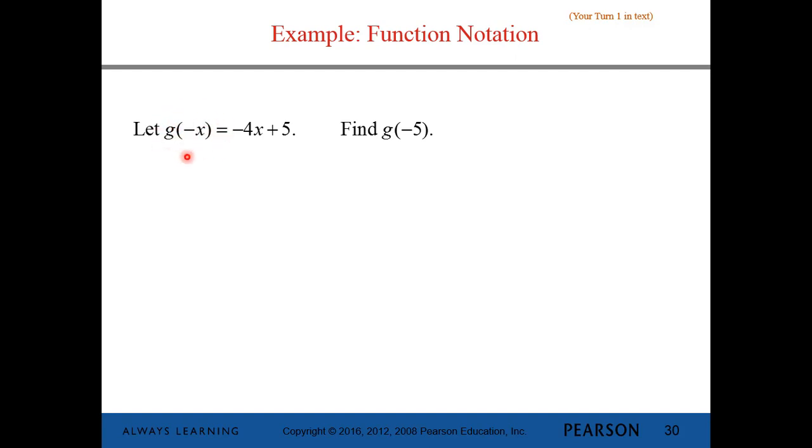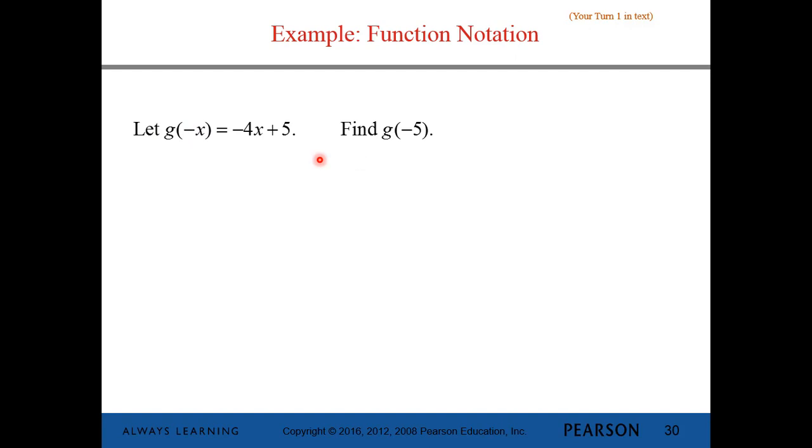So this is a function in terms of x, where x is the independent variable, and whatever the output, or the y value, is the dependent variable. Again, same thing that you've probably seen before in algebra. But in this case, instead of y, we're going to use f of x or g of x, where this is a function of x. We can also look at this as the input versus the output. Whatever we put into the function is the input, and what we get out of the function is the output.